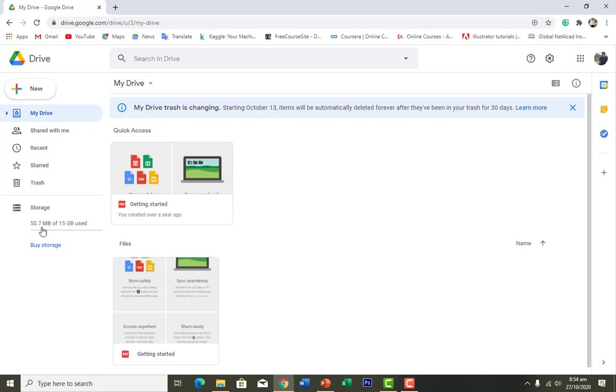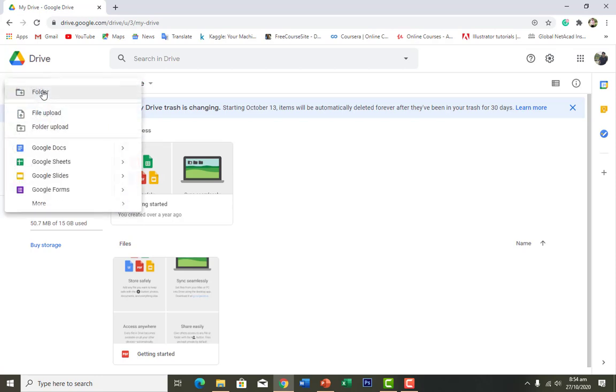First of all, you should remember that whenever you log into Google Drive, Google gives you 15 GB of free space that you can use anytime, anywhere. Let's see how we can add a new file and folder in Google Drive. Here's an option of New. Just click there. It's giving you multiple options.